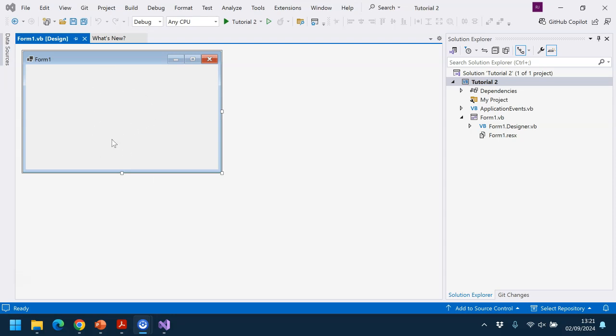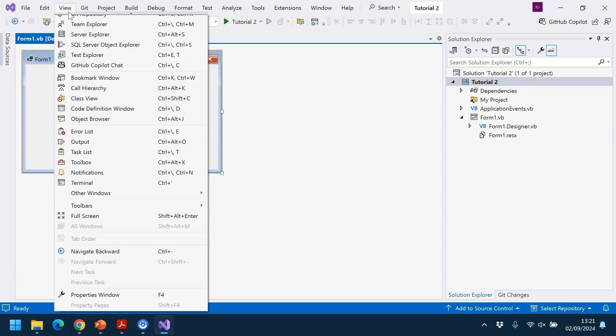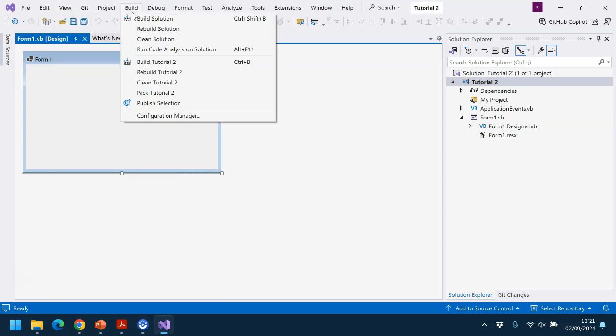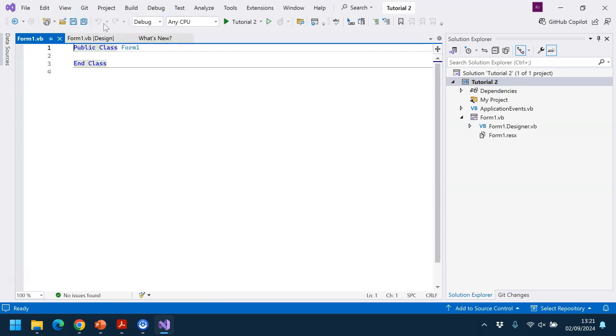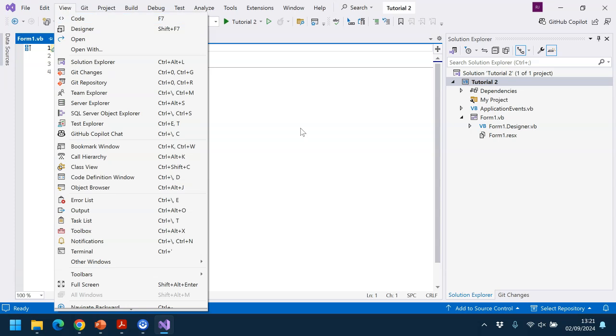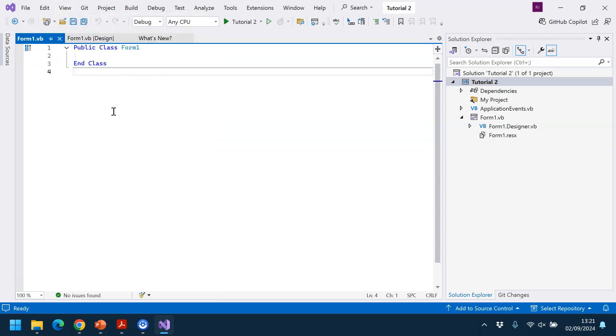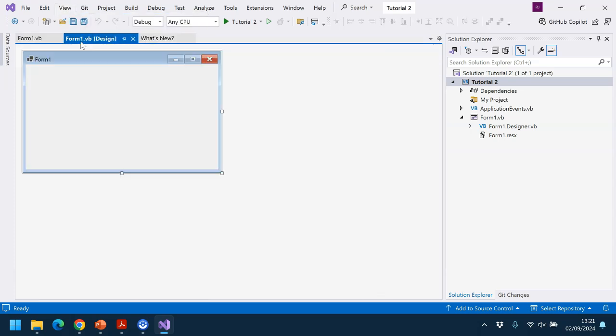There's a window for you to actually make something on, so put buttons, text boxes, that type of thing there. Over on the right-hand side, we've got the Solution Explorer, which will have the bits and pieces. And just to show you, on View, if I scroll right to the top of this, I don't know why it's gone down the bottom. Click up here. And if I click on Code, which is the very top option there, you can see this is the code which is associated with our Form 1.